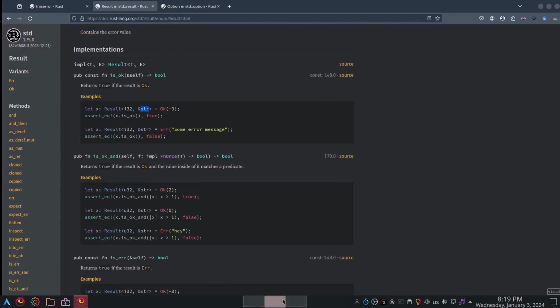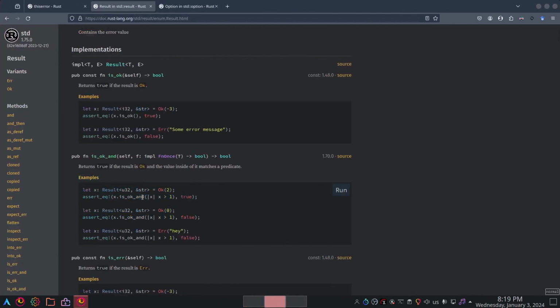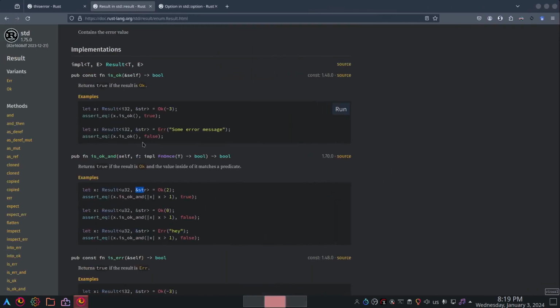It's the most basic way. As you can see here, they use a string as the error type in these Rust examples, but this is generally discouraged.